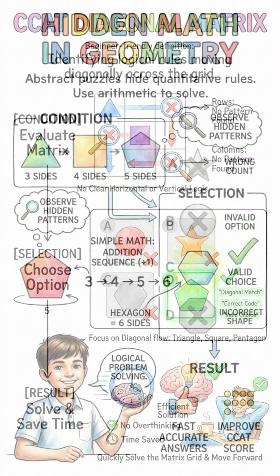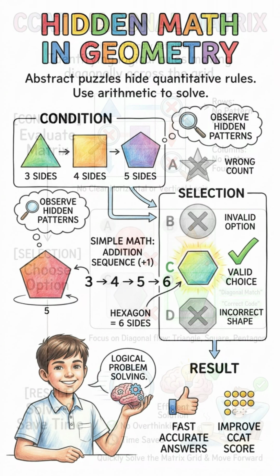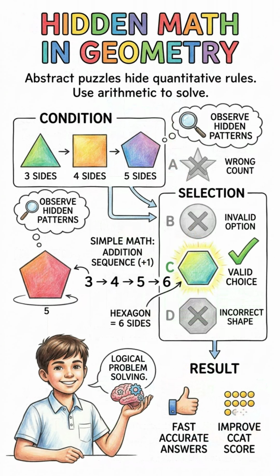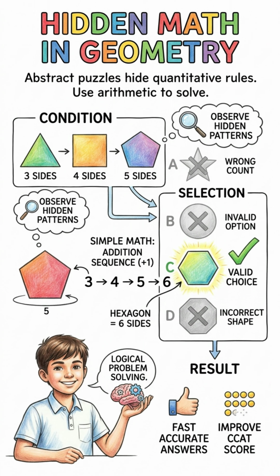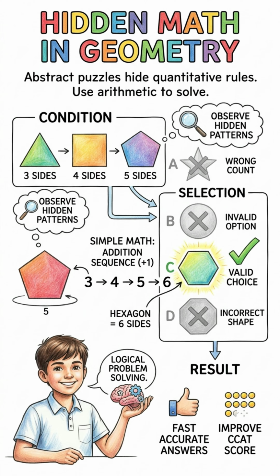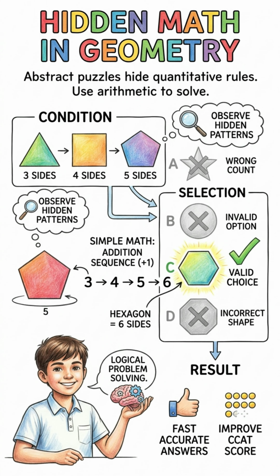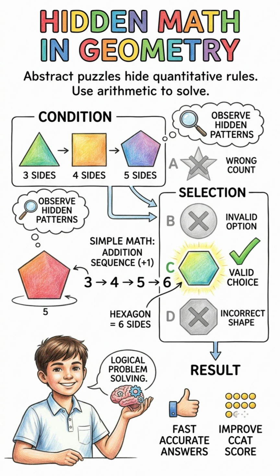Advanced abstract questions can also hide quantitative properties directly within visual shapes. You might be shown a series of shapes where the actual pattern is based on the total sum of internal angles, or the ratio of black surface area to white surface area. If a shape has 3 sides, 4 sides, and 5 sides across a sequence, the pattern is simply the addition of geometry sides disguised as a visual puzzle. Treating complex shapes as hidden numbers allows you to solve abstract puzzles using basic math.